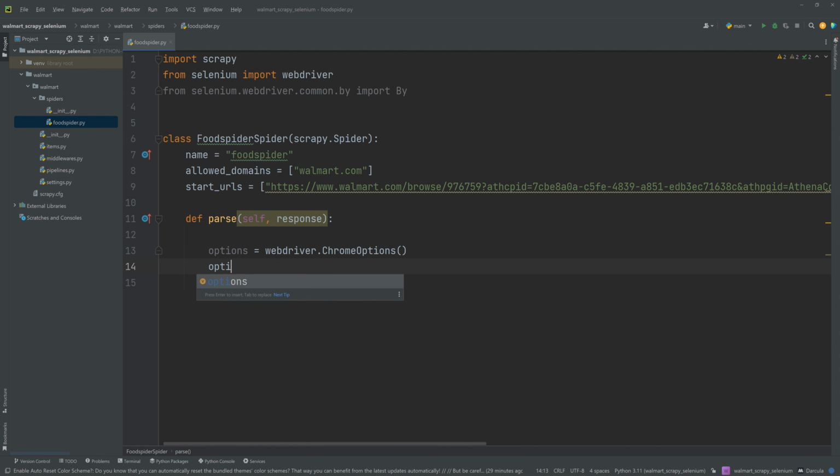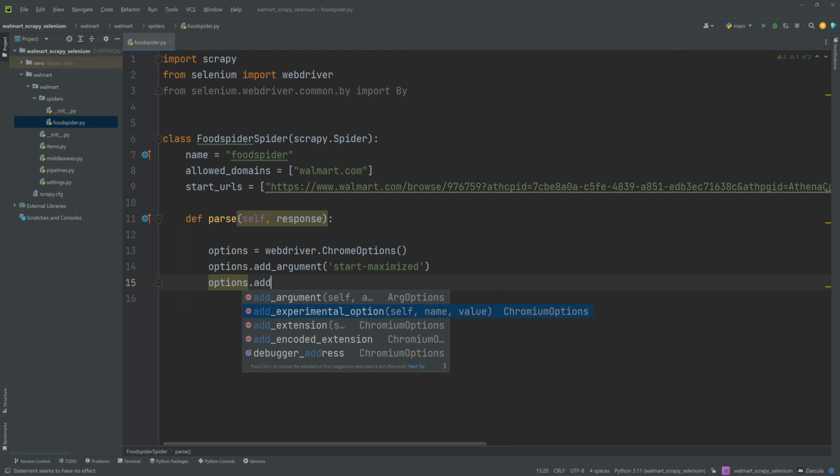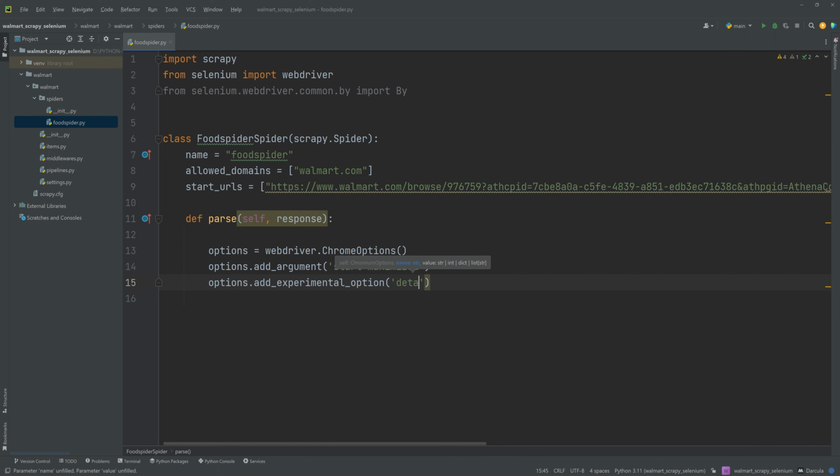And I will add an argument to options. It is start-maximized. This will maximize our WebDriver with full page, and also I will add options.add_experimental_option, and it will be detach true. This will make our driver stay open.